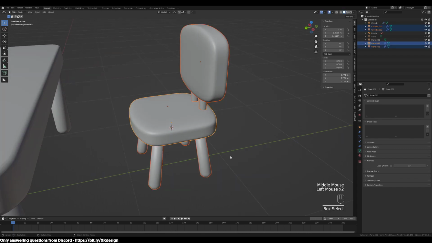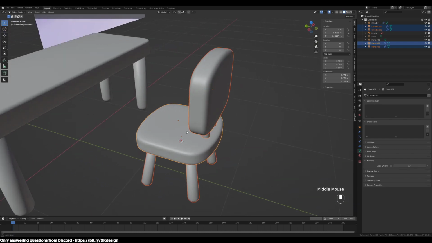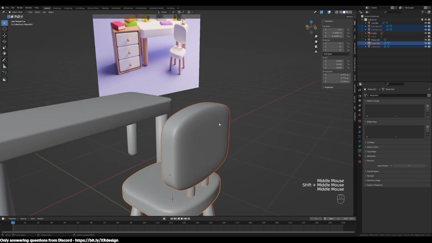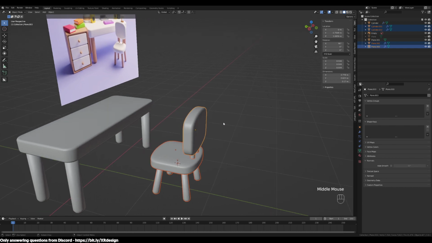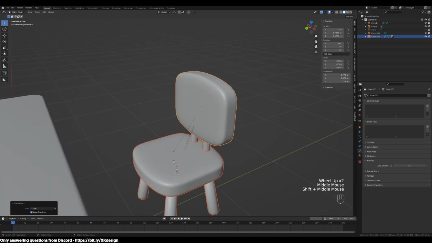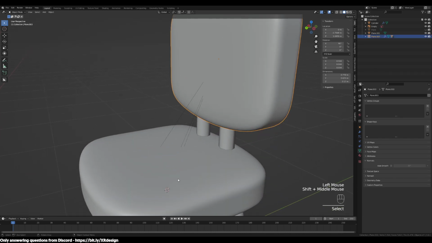Let's select everything here. And we always want the parent object to have that light orange outline. And when I do parenting, I try to parent it to the object that is most noticeable, that I'll be clicking on. So I'm just gonna select this backrest, and then Control P, and then just select the second option there. And you'll notice these dotted lines, meaning that this object is parented to this object, and they're just linking the 2 origin points.